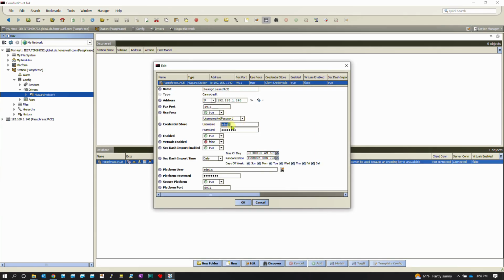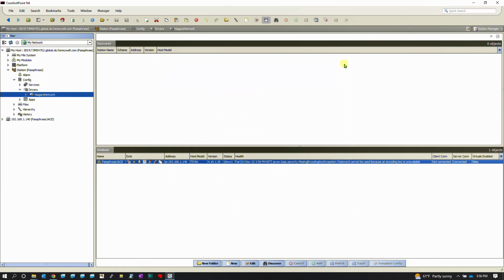You still have your admin password and platform credentials within this, but it says missing encoding key exception: password cannot be used because an encoding key is unavailable. So if you copy this over, it's not going to automatically establish a connection here.